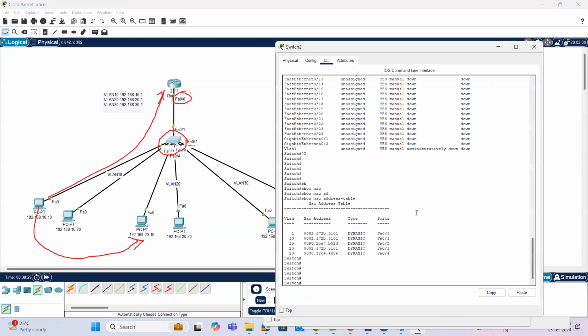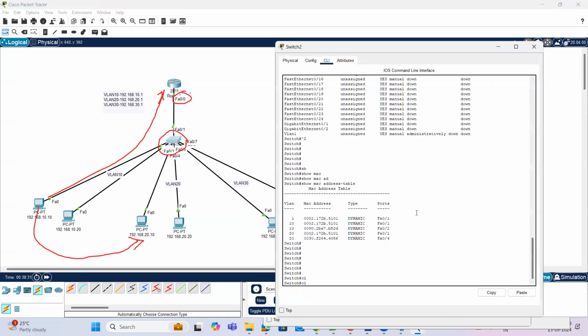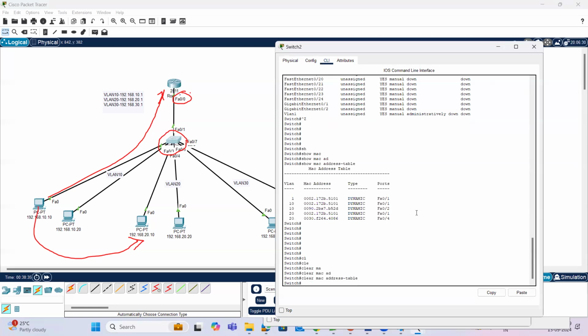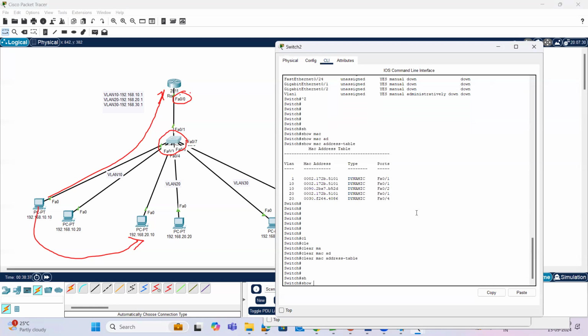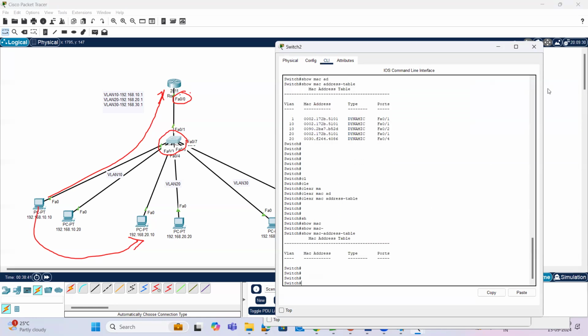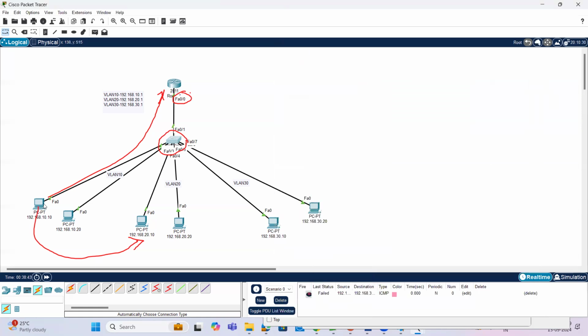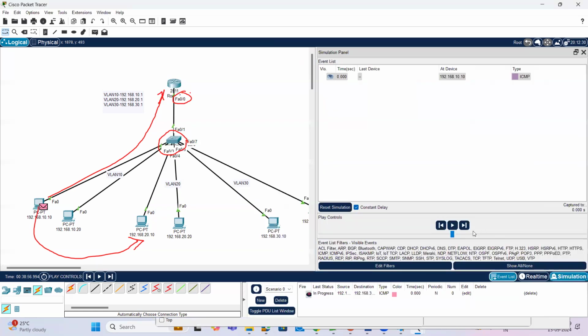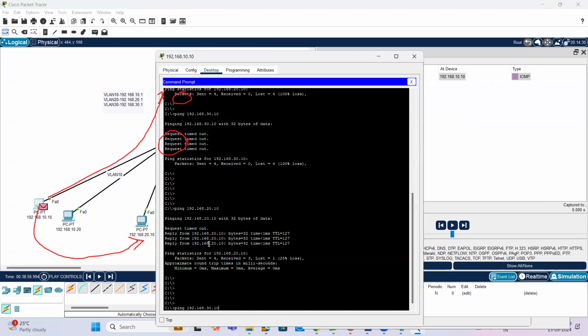Before that, I'll clear the MAC table. Clear mac address-table. Show mac address-table. No MAC address table is there. Before I hit it, I'll turn it on there. Now you can check.